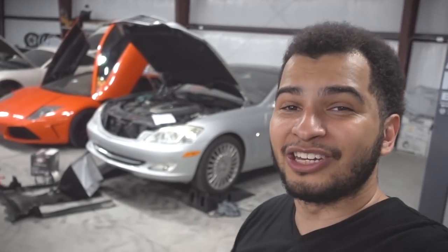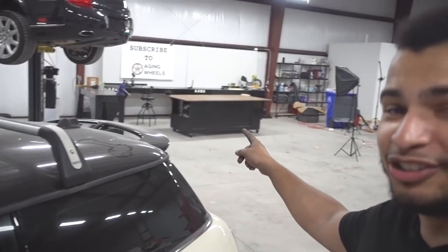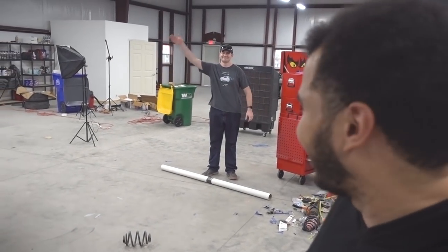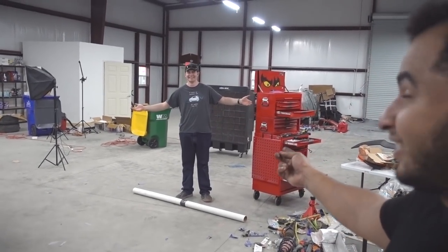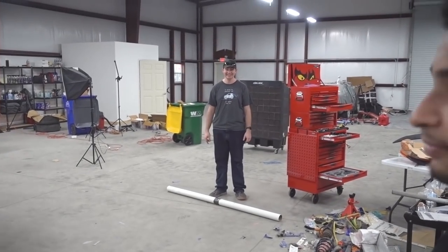That's going to be the end of the update for this week. Hopefully you guys have something to look forward to. Until next time, this is me reminding you that on cars like all these, with awesome workbenches and some pretty good friends, you guys need to wrench every day. Bye!